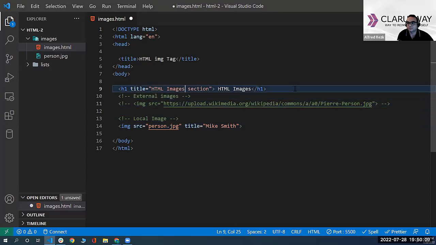Another mistake that many students make, they put this attribute not inside the opening tag. See, this is the opening tag here for the h1. Sometimes I saw students take it and put it between the opening and the closing tag like this. That's wrong. You can't do that.